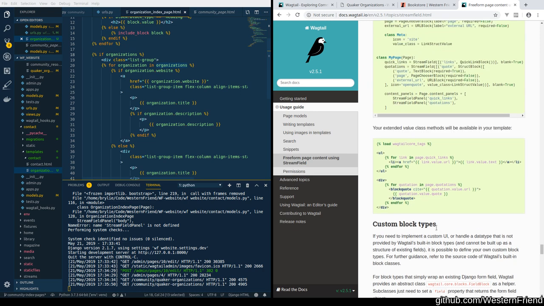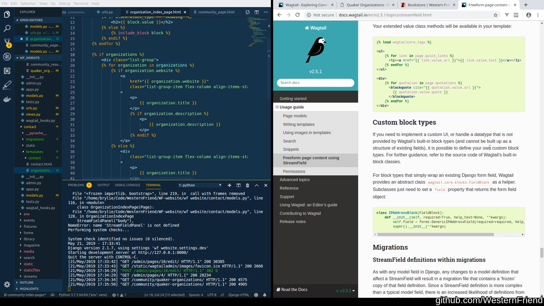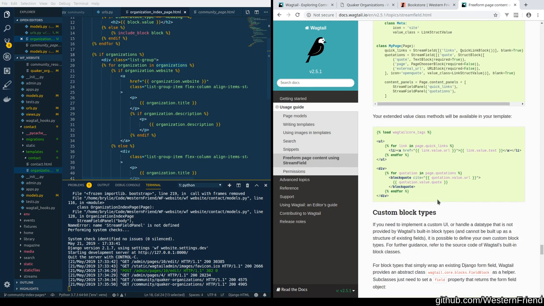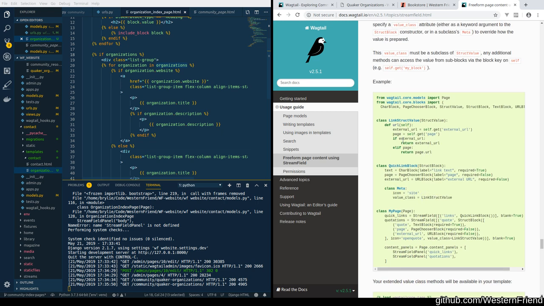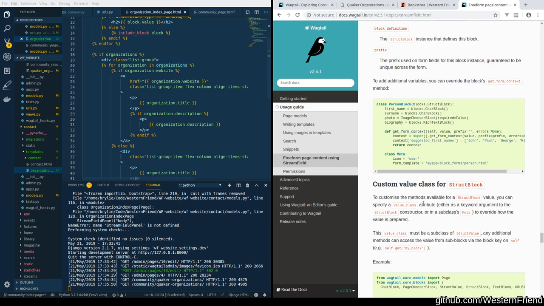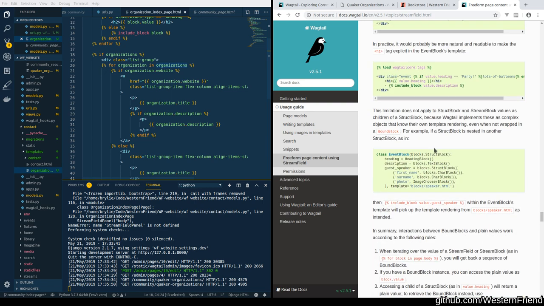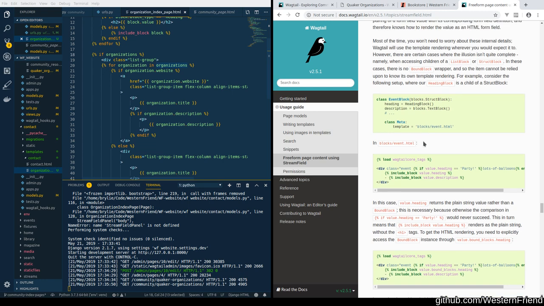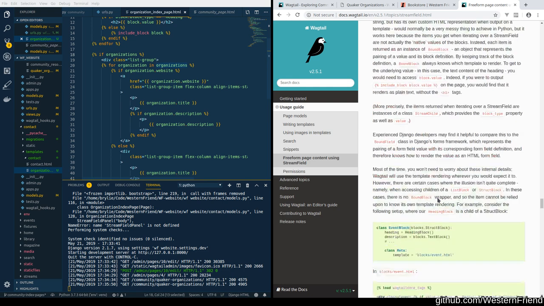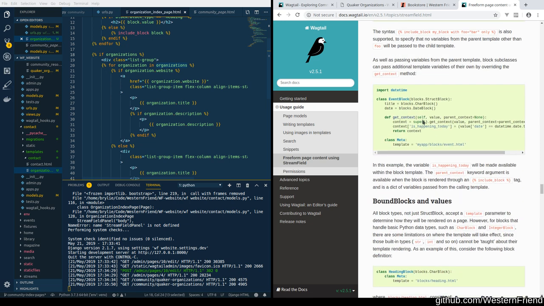So to migrate. Get form context. That's for the edit form. I hope I didn't misinterpret that. Get form context is being able to pass context into the block. That'll be unfortunate. There we are. Now let's just get context. It follows the regular. Whew, I was getting a little bit nervous there for a second.